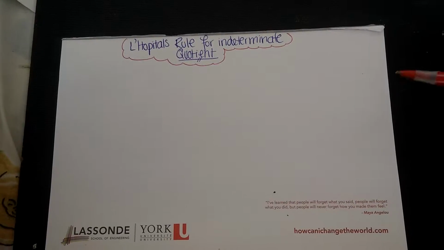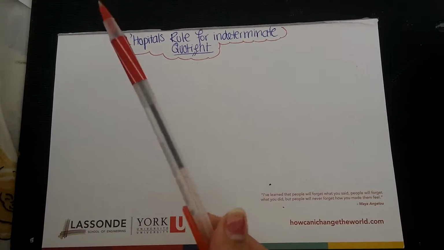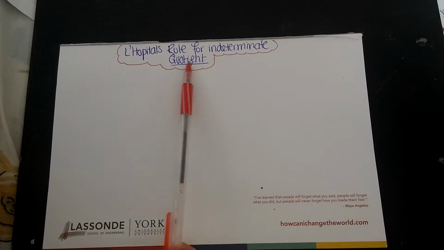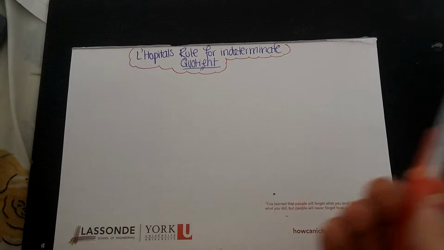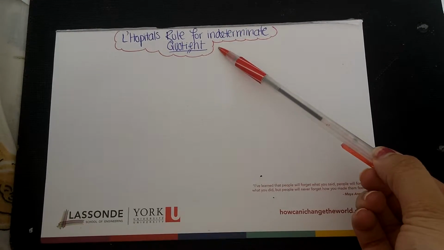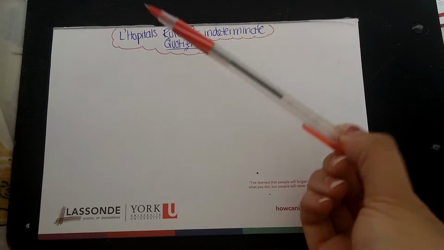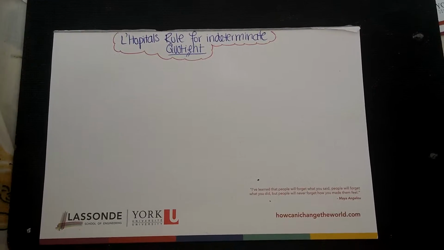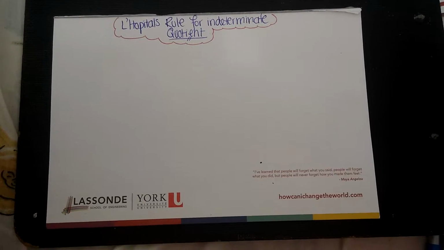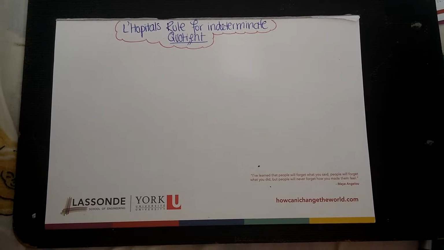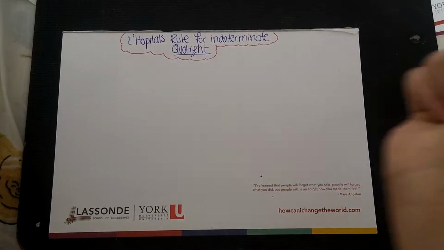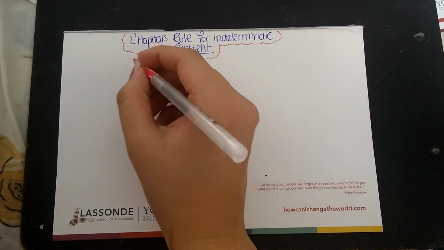Everyone. So today I'm going to teach you L'Hopital's rule for indeterminate quotients. That seems like a bunch of gibberish for a person who does not even know a little bit about what this means. I'm going to start with just talking about plain old limits. Now, if you've been taking calculus, we know limits come again and again and again. And there are many different types of limits, okay?